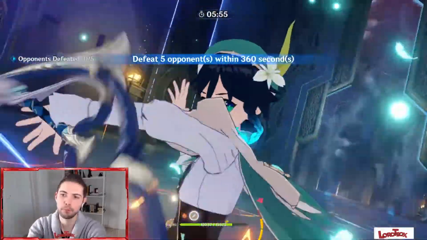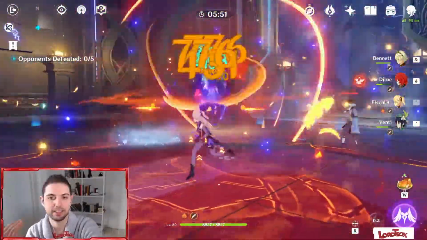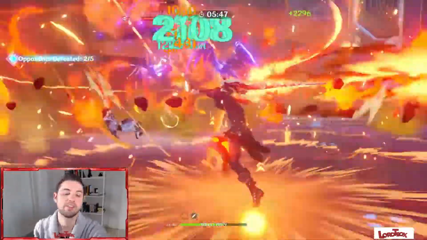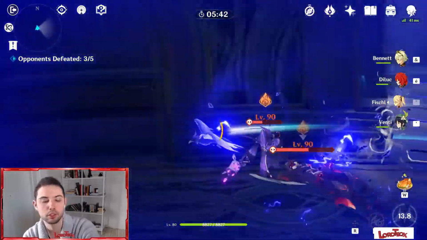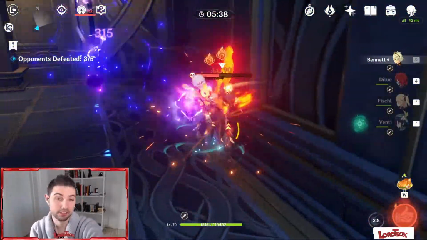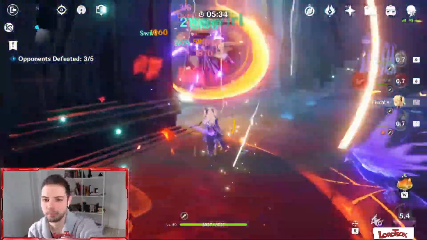Since we could probably stay here two to three hours explaining that Venti, like I said before, is good with almost every team in the game, I will just give you some suggestions that also include Venti as a main DPS on your team, in this team composition, if you want to run Venti as a main DPS.